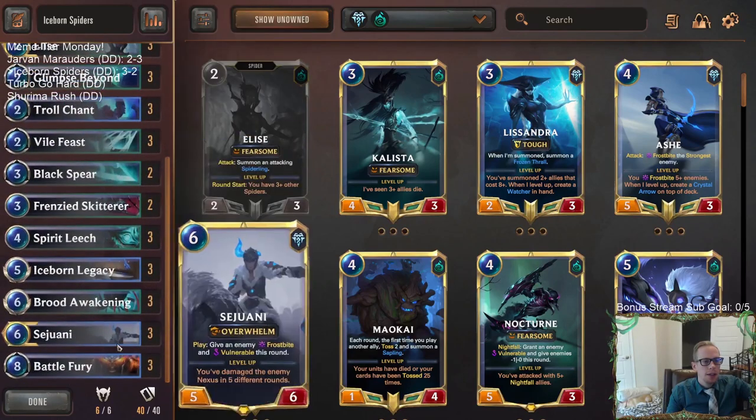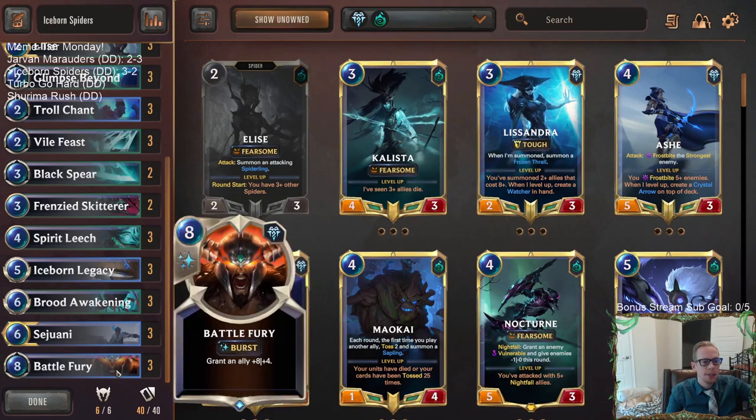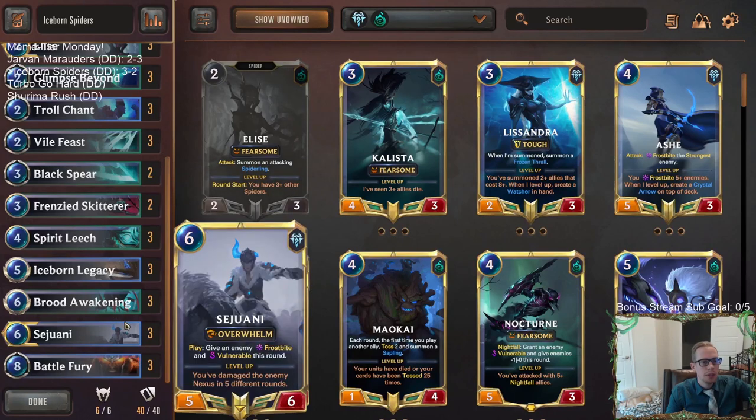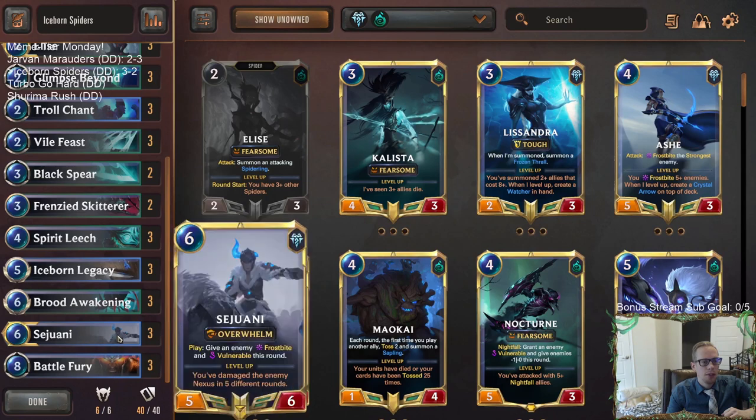No, I think I'll just play Sejuani's over Tryndamere's, honestly. Sejuani's good. Gives you that little bit more removal interaction, helps you challenge something that helps your other spiders out. You can do a lot of stuff with this. Great on defense also. If you're just trying to survive a turn, you can use the Sejuani to get rid of their best attacker. Then come back and attack with Battle Furies on the way back.